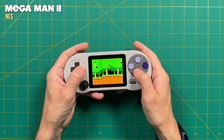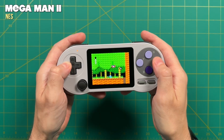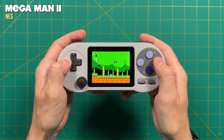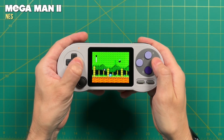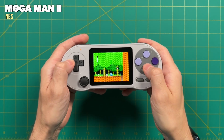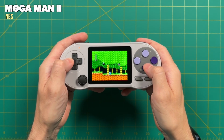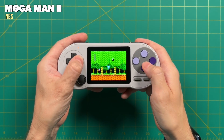And the second issue here, which happens with any of the emulators, is that we have some pretty bad screen tearing. If you look at the trees here in Mega Man 2 when I'm running left and right, you can see they kind of have a shimmer or wobble to them. And that's because the screen is not refreshing in time. And so anytime you try to play a game that has some pretty fast left or right movement, you're going to see this. And unfortunately for me, I find this almost unplayably bad.